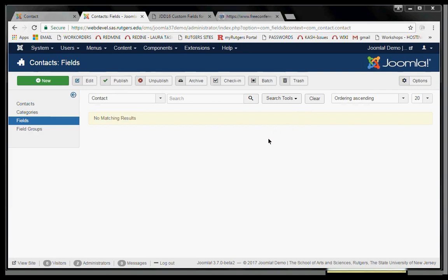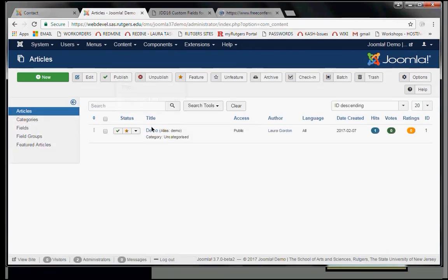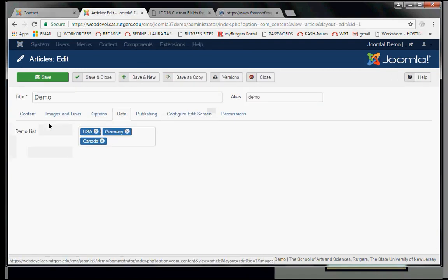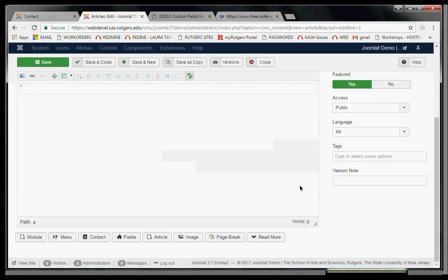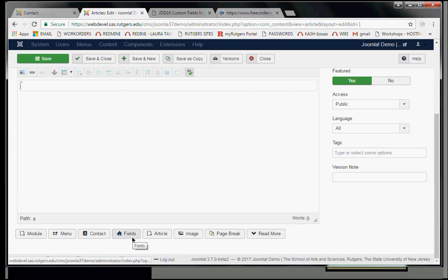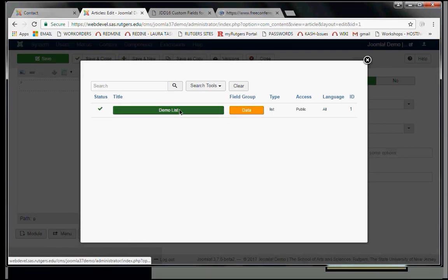In the content, is it possible to put the fields in the middle of the content? So instead of above the description, below the description, is there a way to embed the fields within the content? No, it should be relatively easy, but I don't know if this editor... there is an editor button, fields, and then here I can add the field.